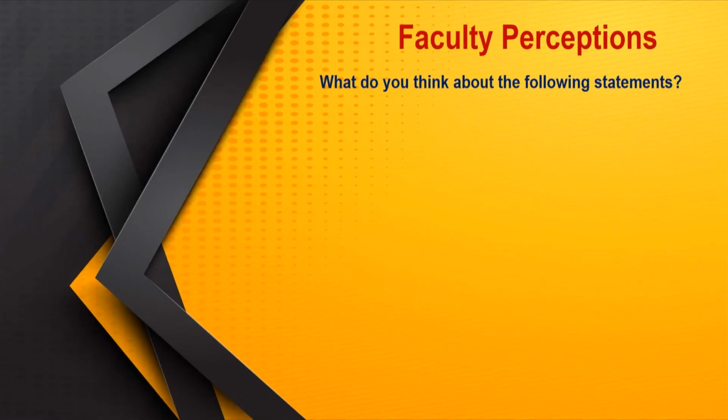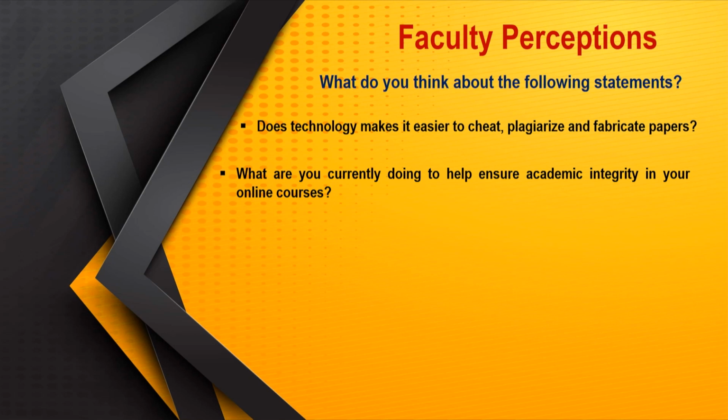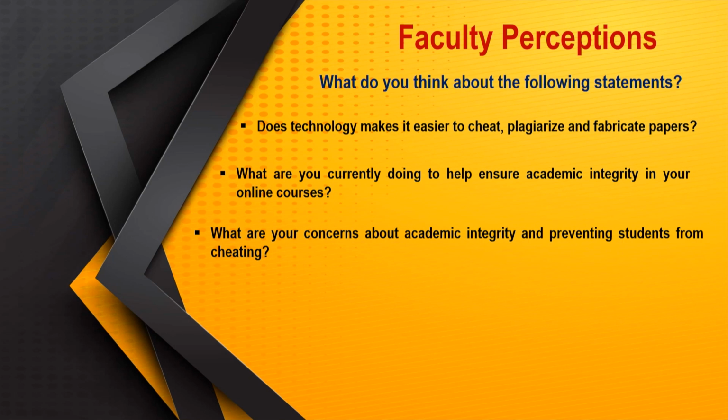So, here, what do you think about some of these statements? Does technology make it easier to cheat, plagiarize, and fabricate papers? What are you currently doing to help ensure academic integrity in online courses? What are your concerns about academic integrity and preventing students from cheating, especially in an online examination? And how do you want to know how students cheat in the examination?